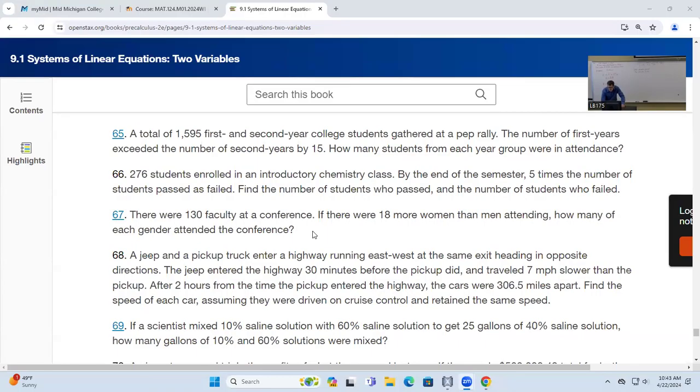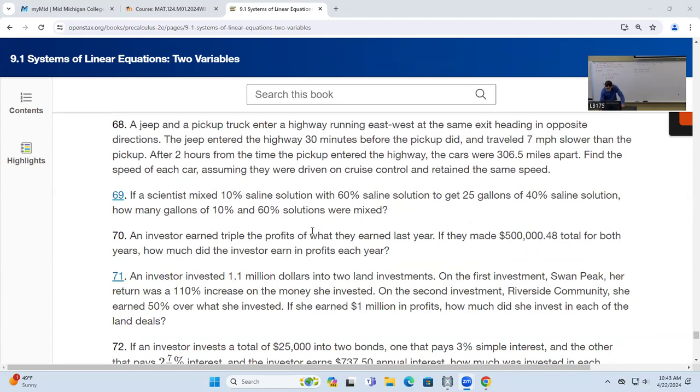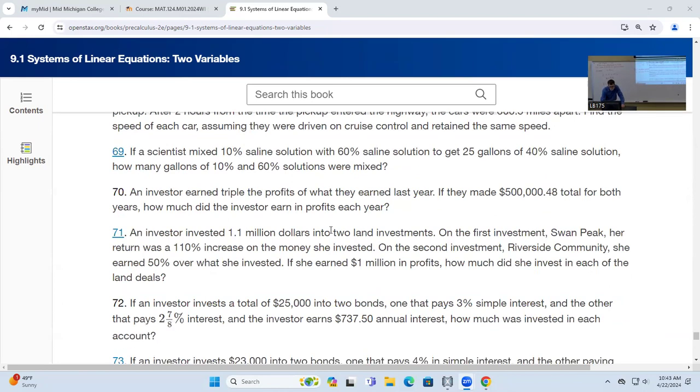Let's do a mixture problem. Let's do number 69 here.